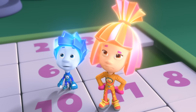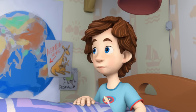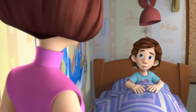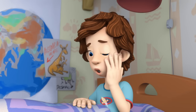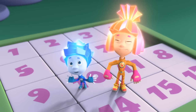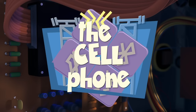A magic wand? Why do you need it? First, I'd skip school today. Tom Thomas, are you ready? I told you, we're going to the park. And what about school? I'll skip it? Good joke. Could this be a dream, too? No, it's just that today is Sunday, and that's the magic of it. The cell phone.